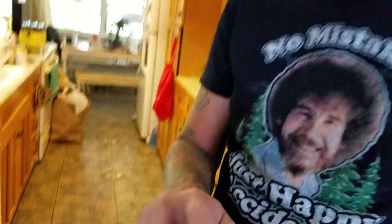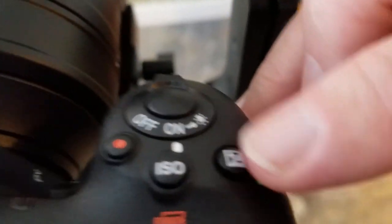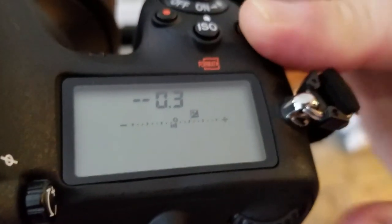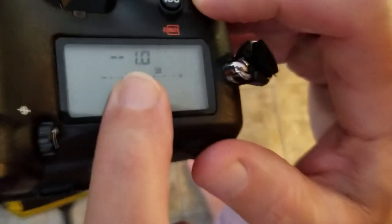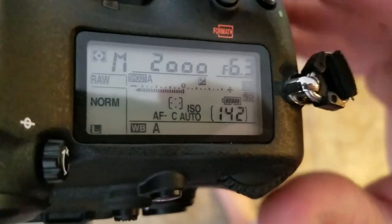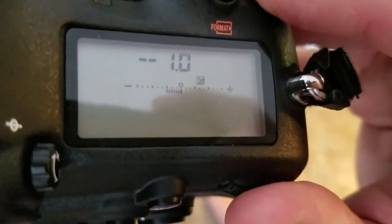So what I like to start with on my D500 is exposure compensation — that's the little plus and minus button. I push that button and turn the back wheel, and you'll see the value change to negative 0.3. I start at negative 0.3, and that softens the light on the bird and usually keeps them from being super bright and reflecting light back. If that doesn't work, I drop it down even further to around negative 0.7 or sometimes even a full stop down. That's the fastest way to change settings when you have a reflective object in the frame.